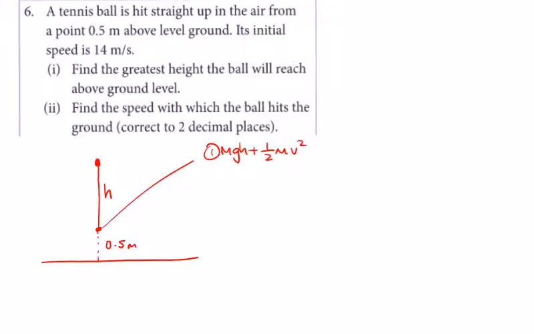is going to be, what other information are we given? We're not given any mass other than the m. We're given initial speed. So we can use mg by 0.5 plus a half m by that 14 squared, which is 196. So that's a half of 196 is 98. So we have 98 m plus 0.5 mg.